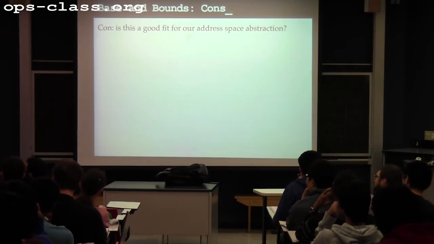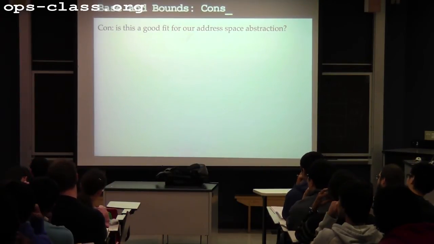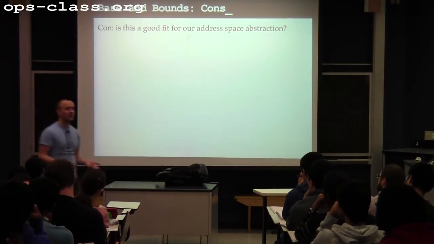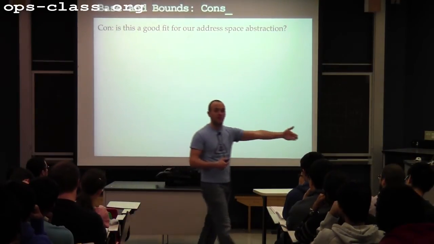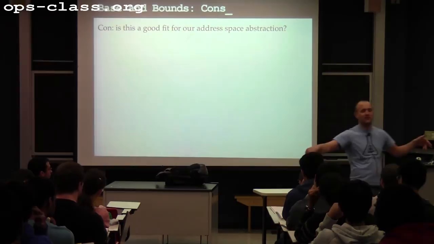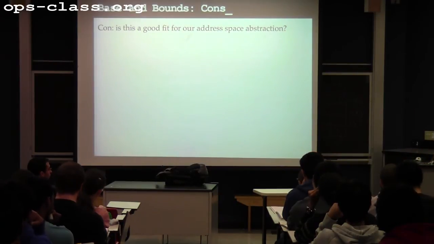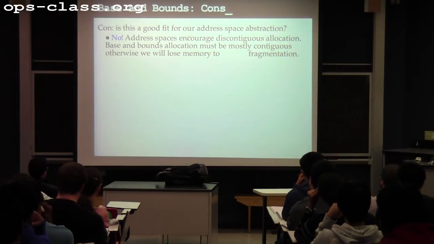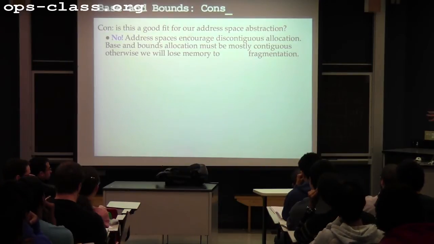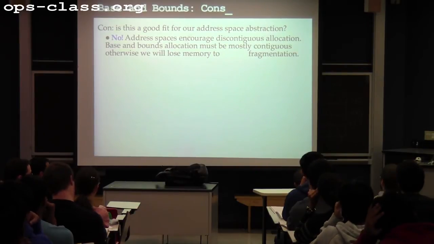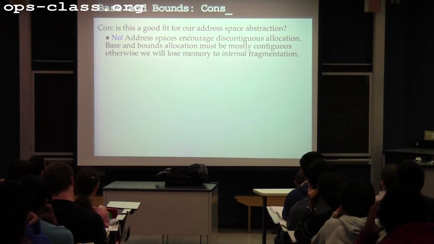I can't make it look like they have more memory that they can map than the physical machine has, because even if I put their base at 0, the bound is still limited to the amount of physical memory I have. And remember that address spaces also encouraged processes to spread out. So I've got a little bit of stuff way at the bottom of my address space and a little bit of stuff way at the top, and there's gigabytes of unallocated virtual address space in between those. And this system cannot support that.